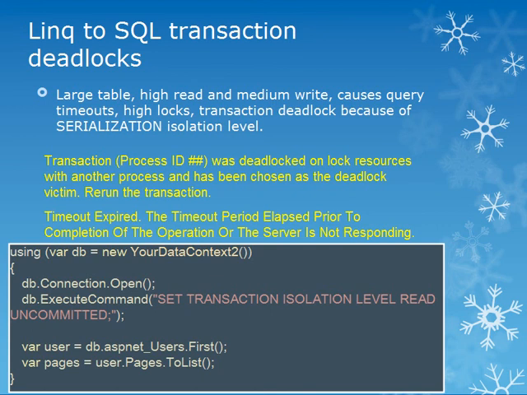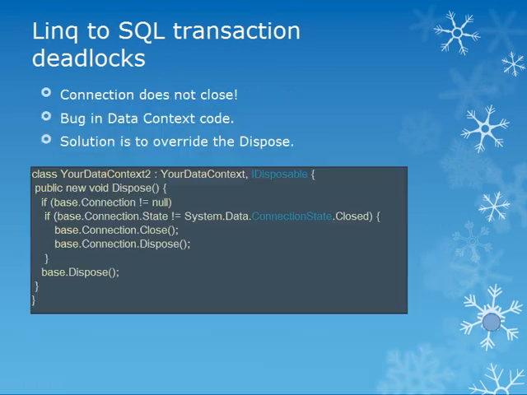So when you do this, your problem will go away, but due to a bug in LINQ to SQL data context, you will soon see that the connections are never closed. So although you are opening and you are doing a nice dispose and everything, you'll see that the connections are not closed. So within 5 minutes of going live, all your connection pool will be exhausted and your website will be down again.